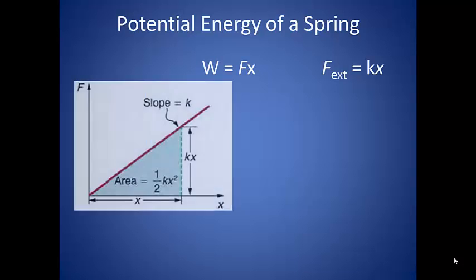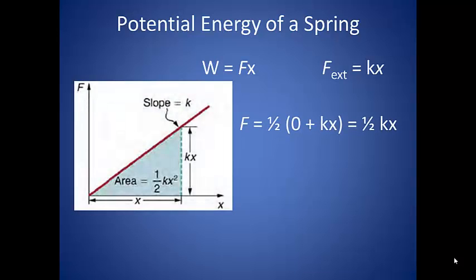If we were to graph that change in force, we would get that proportional relationship and be able to see that the total force is equal to the average force applied over time, for whatever amount x the spring is stretched. We can then take our work equation and substitute in the expression for the average force, and find that the work done is equal to one half of the spring constant times the distance squared. In turn, the elastic potential energy for the spring is also one half the constant times the distance squared.